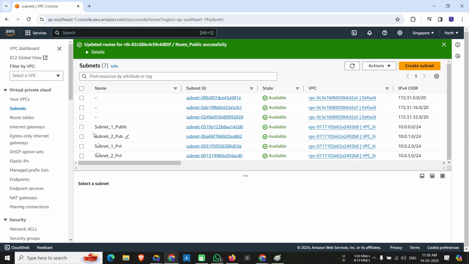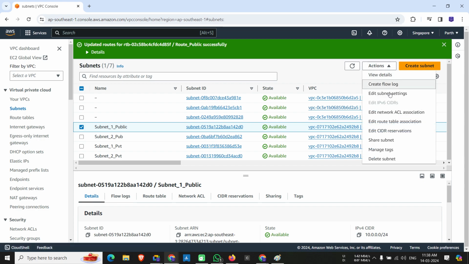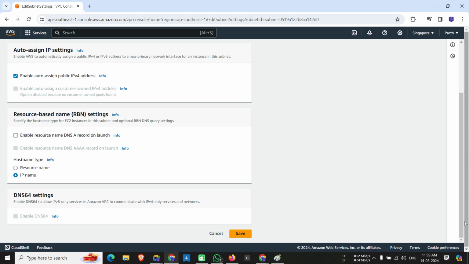Go to subnet 1, go to actions, edit subnet settings, and click on enable auto-assign public IP. If you do not enable that, it will not give a public IP to your EC2 instance.